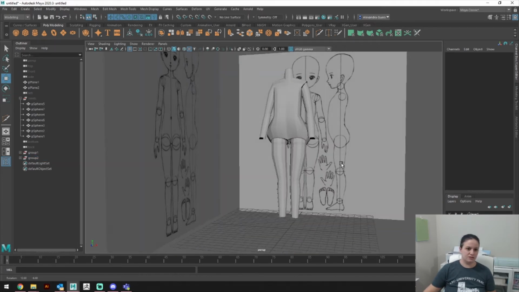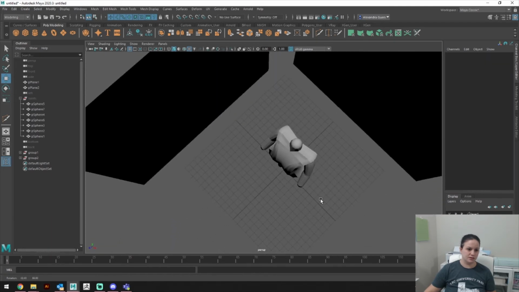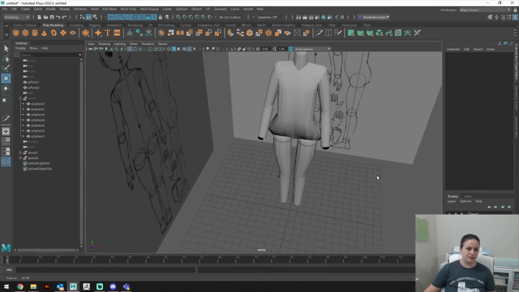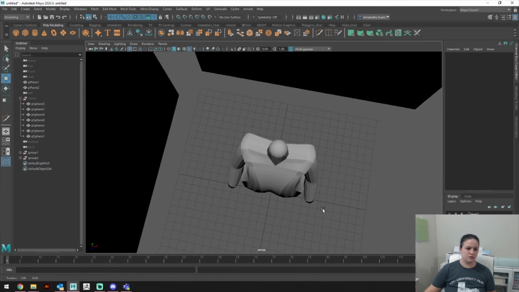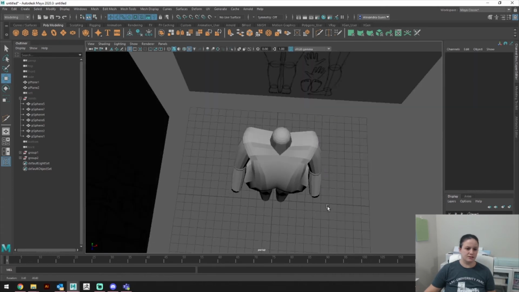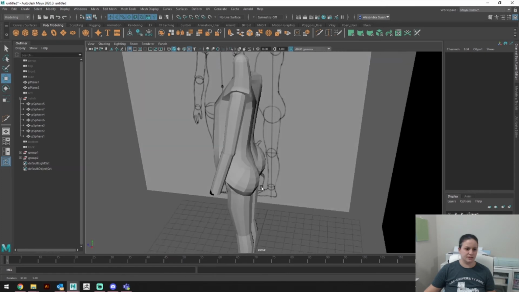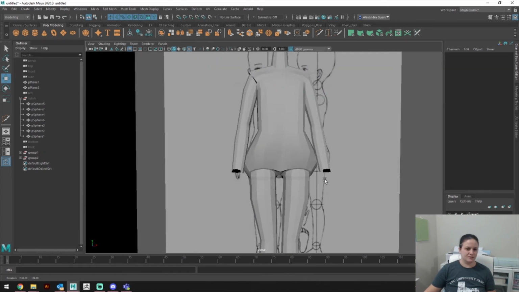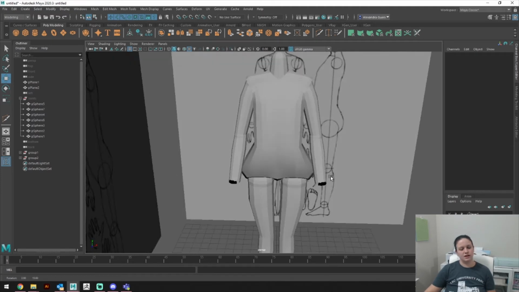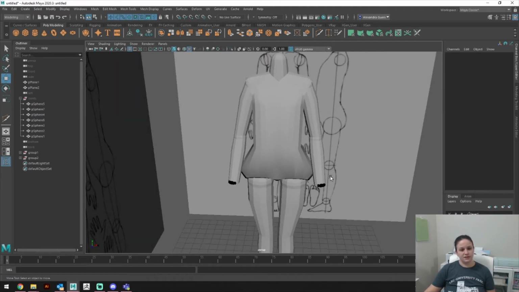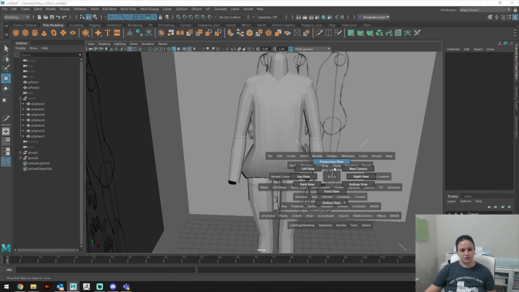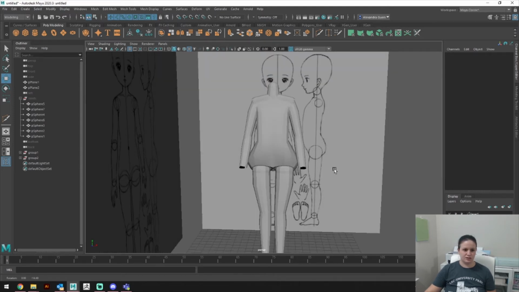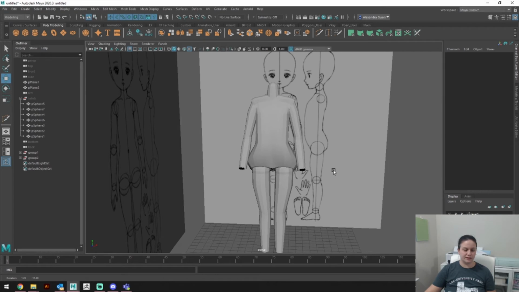Now you can see how the doll looks fully mirrored from each side, and you can tell where your body is wrong. Like mine has this weird split between the stomach, but you got the good booty. She got the good booty. Her hips are also a little too wide, as you can see, but that is fine for the purposes of this tutorial. I am just going to continue on and work from there. So let's move on to the hands and feet.